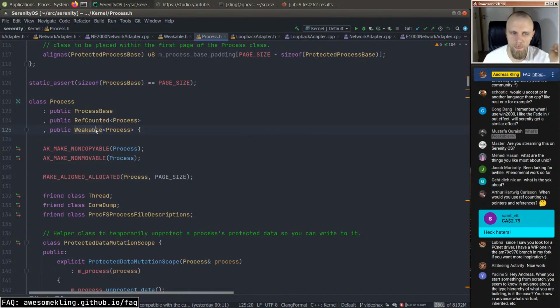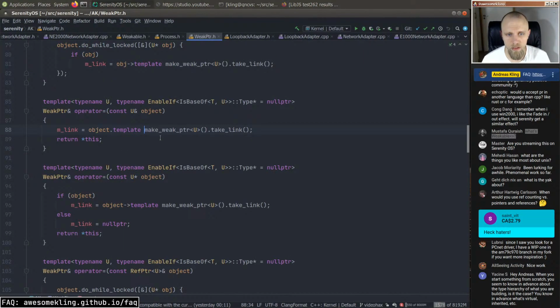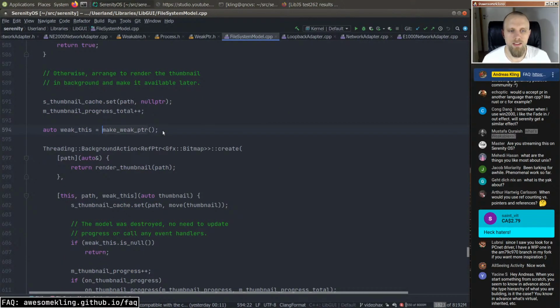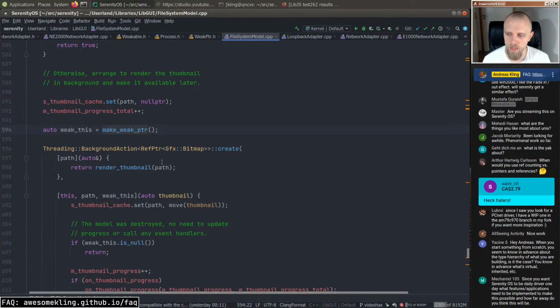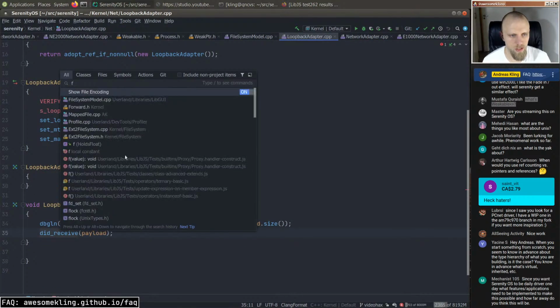This gives you the make weak pointer function, which you can then call on the object, and you get a weak pointer back. The weak pointer is magical because when the object it points to is destroyed, the weak pointer becomes null. That's the whole thing. It's a convenient way to say, I want to be able to have weak pointers to this object.